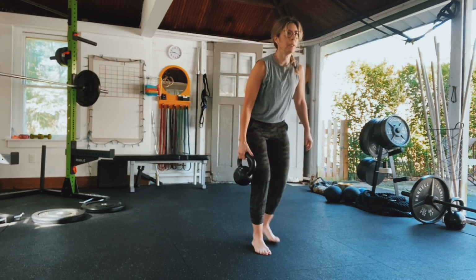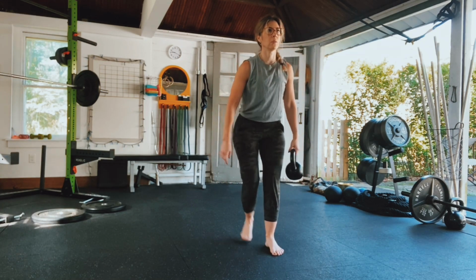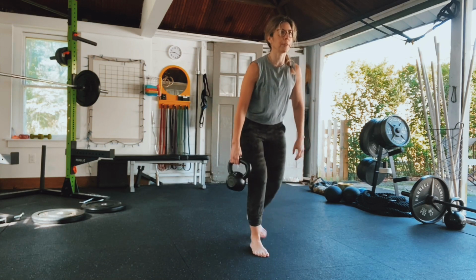Tactical lunges. You're threading the bell through in a figure 8 shape formation.